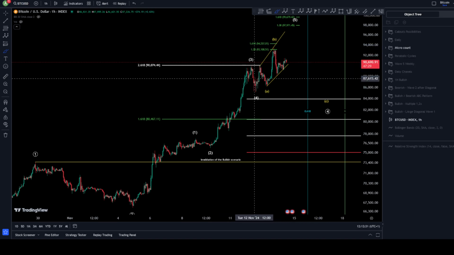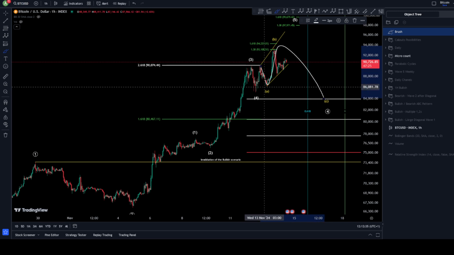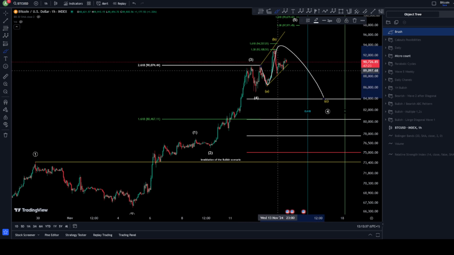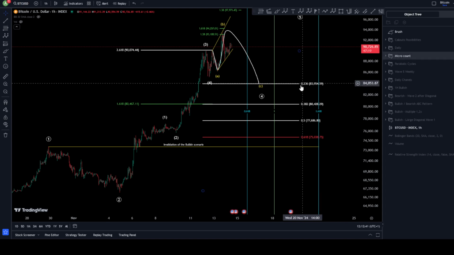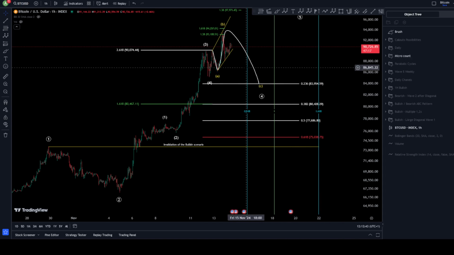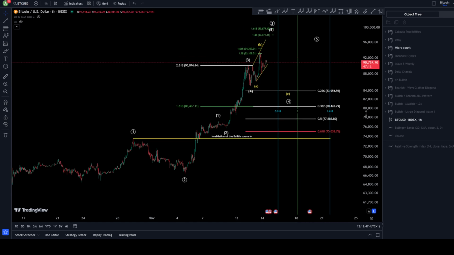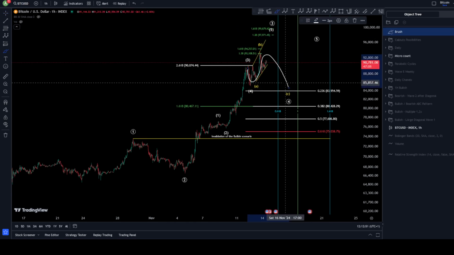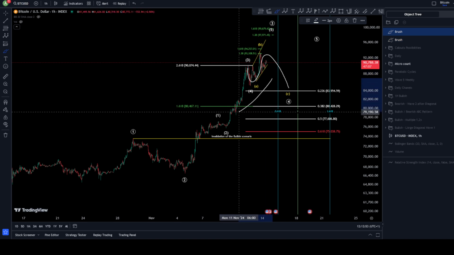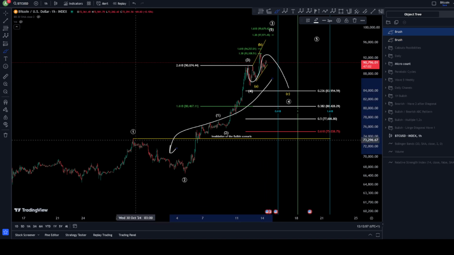Before having a very good correction as an A, B, and C, possibly as an expanding flat, where you want to reach, of course, your 0.23, of course, for an 83,900 at least. And looking at this long correction, if we get this kind of a long correction, that signifies that this wave 4 belongs, of course, to this wave 2, right?